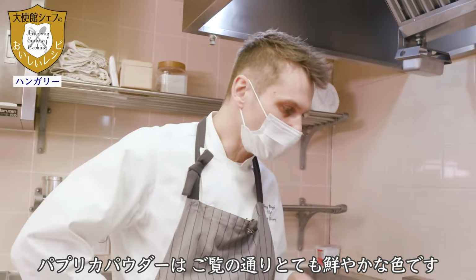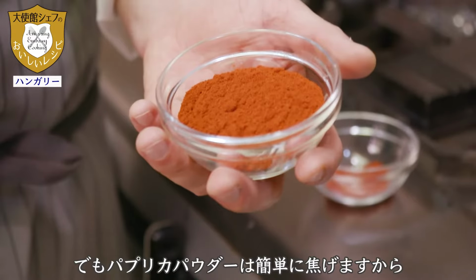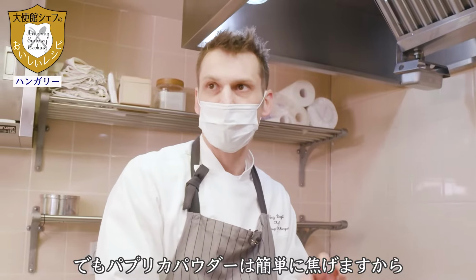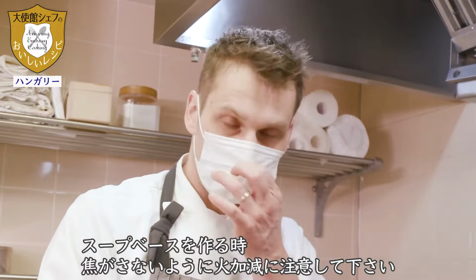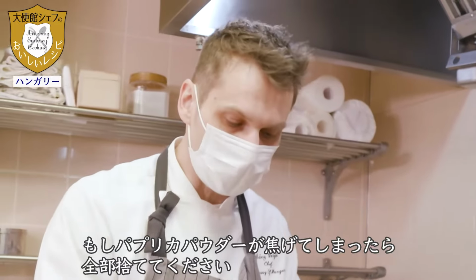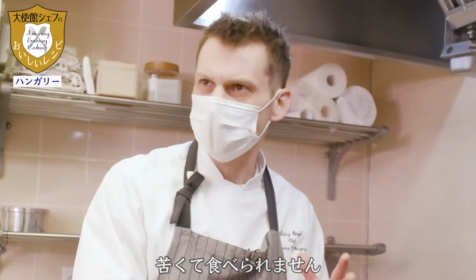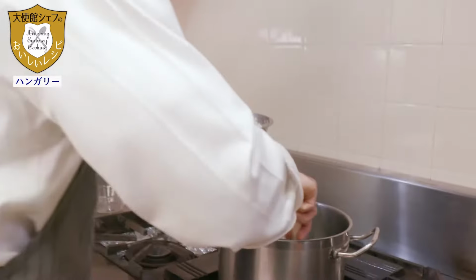The paprika powder has a really nice color, as you can see. But what is really important is that the paprika powder can burn easily. So when you're making the base, you always have to control the fire to make sure that the paprika powder is not going to be burned. If the paprika powder is burned, you have to throw away everything because it's going to be really bitter. So let's start cooking. First, start by putting in the oil.